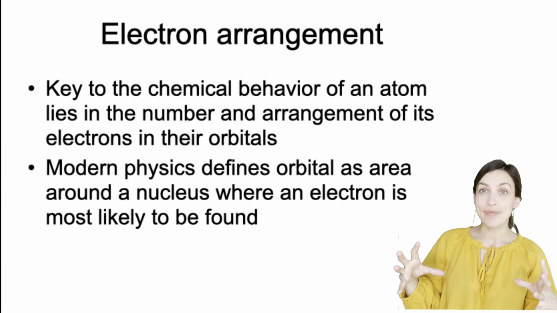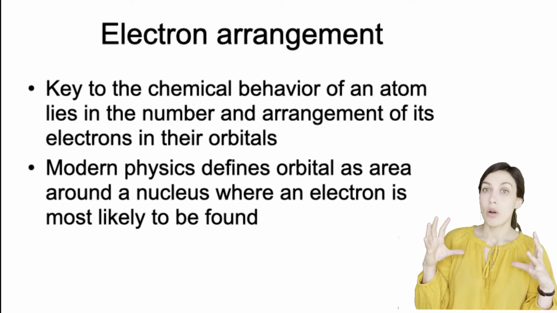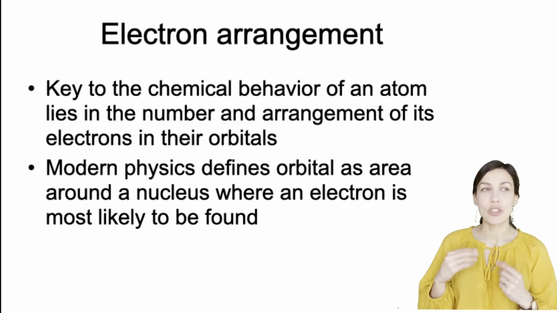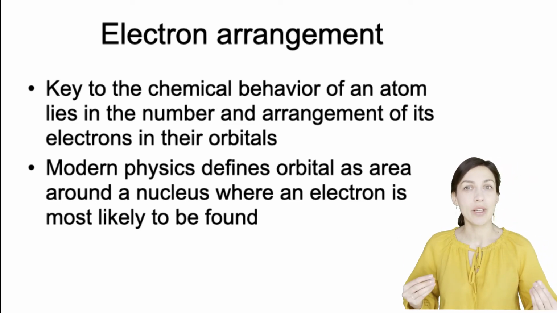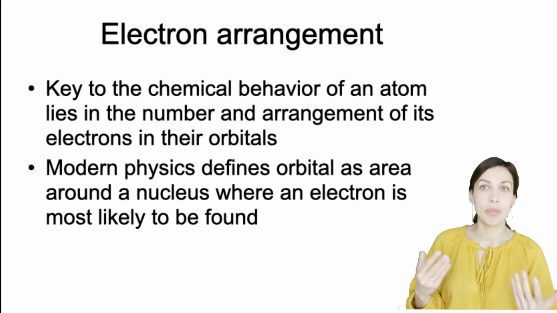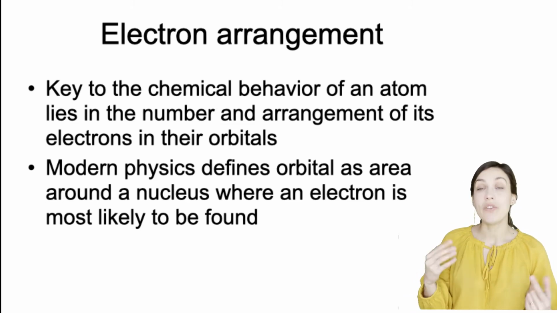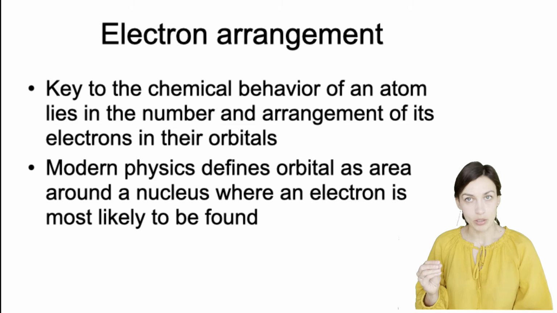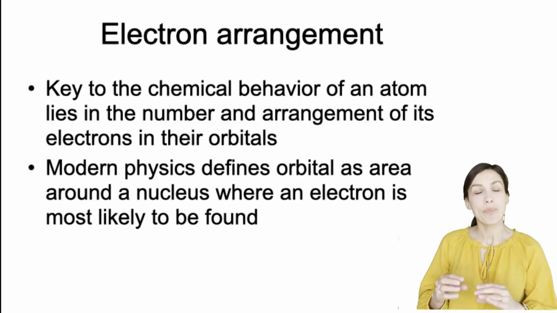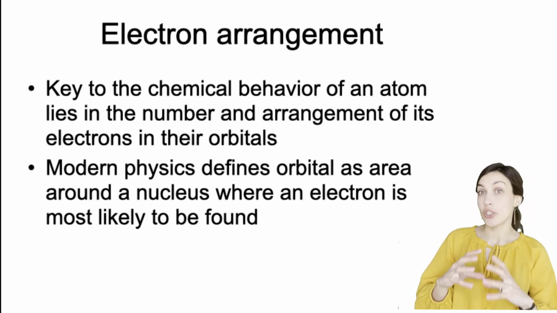And these electrons are organized in what we call orbitals around the nucleus. It's actually kind of an archaic term that now is not very accurate, because we used to think that electrons circled around the nucleus like planets orbit the sun in a nice, obedient way. So it was convenient to call those areas orbitals. But we now know that they don't do that, but that term has stuck. So when we say orbitals, it just means a certain area.